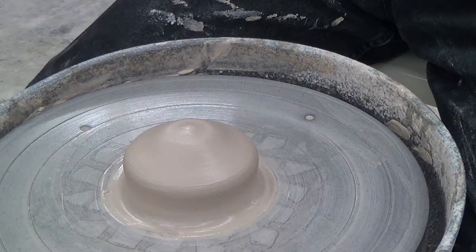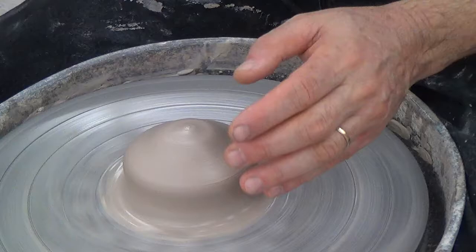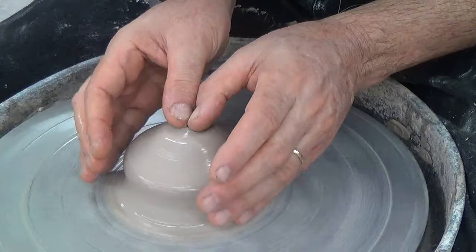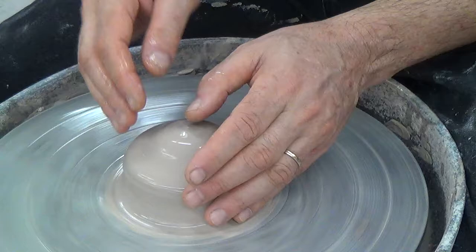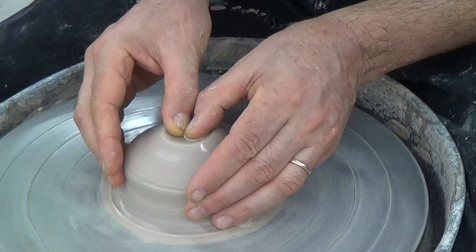Opening. I want to get a little hole in here. I'm going to show you what it looks like when I'm done by cutting it in half. I don't want to have my elbows floating — I want them up against my sides, centering around my legs. I've got my two thumbs, going to put them right next to each other, not apart, touching. Firmly touching each other. I rest my fingers loosely on the outside and slowly push them down in that special spot right in the center to make a little divot.